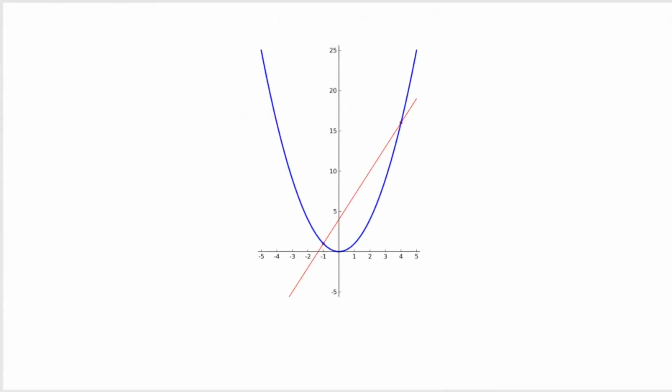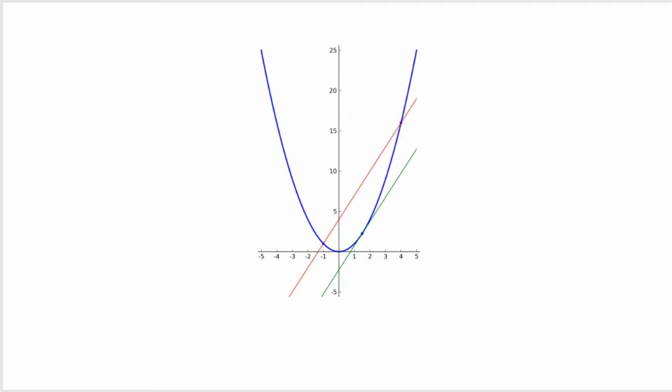Here we have a graph of the function y equals x squared. And if we look at it on the interval from -1 to 4, then it's certainly continuous on that closed interval and differentiable on that open interval, because it's continuous and differentiable everywhere. And what the mean value theorem is saying is that somewhere between -1 and 4, there's a point where the slope of a tangent line is equal to the slope of this secant line from -1 to 4. And it's not hard to see that this is the case.